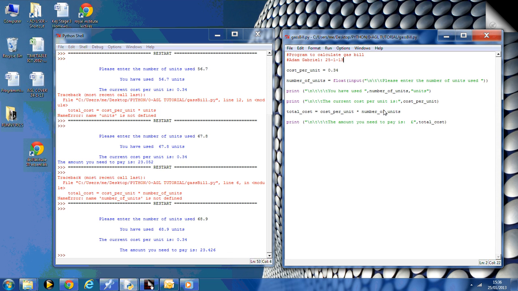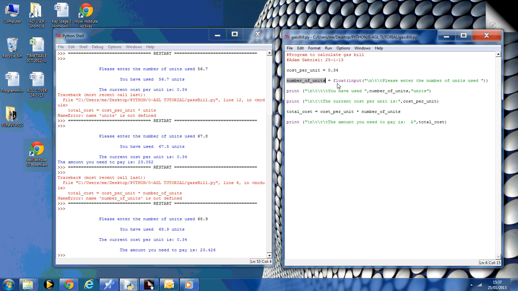And this one's a very good example of that, because I've defined the cost per unit at 34 pence, 0.34. Now that's fine for now if that is the price, but obviously at some point that's going to change. So if someone else had to come in and recode that and make changes to it, having all the comments here starts to make life a little bit easier. So that's my first variable, cost per unit, fixed there.